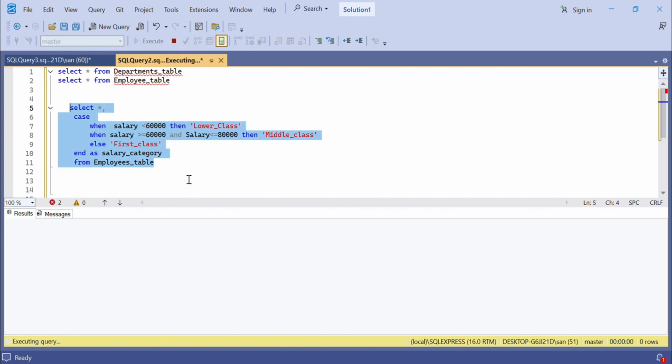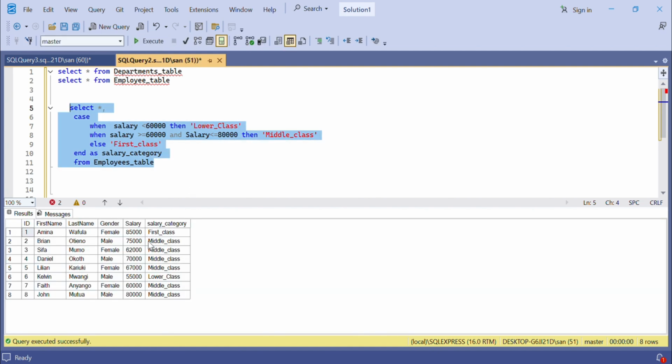And see, salary greater than 80 is first class. Let's order by salary so that we can see. Salary less than 60 is lower class; you can see 55,000 is less than 60.